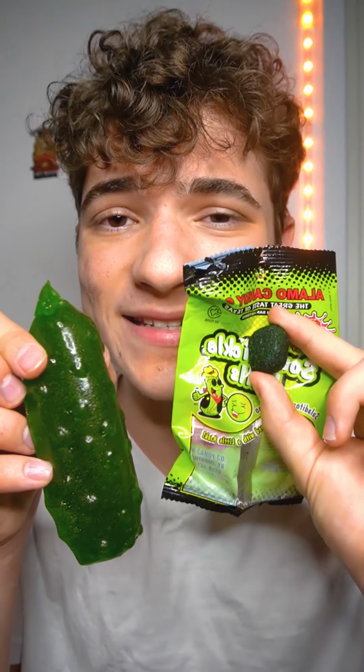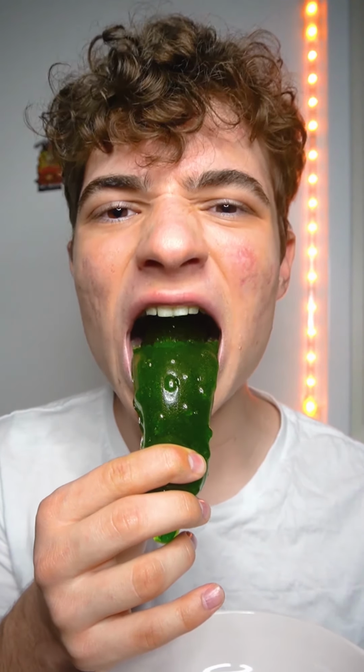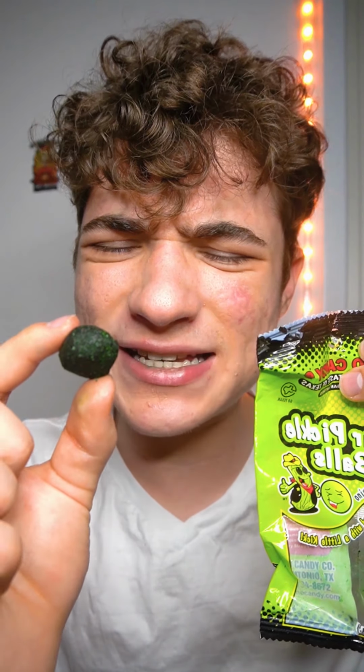So I found this sour gummy, and I'll be comparing this to the worst, sourest candy, the sour pickleball. Okay, so let's try it. It tastes like a pickle. And now let's try the sour pickleball. Okay, the sour pickleball one.